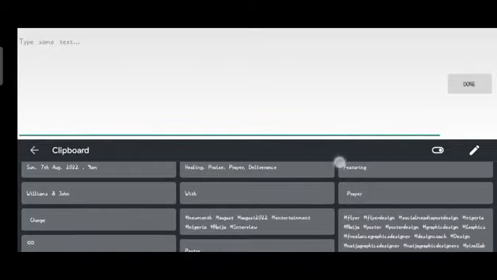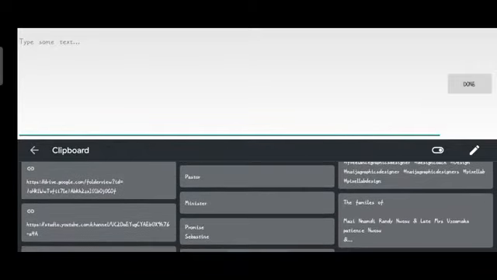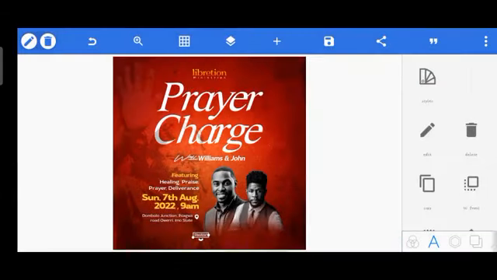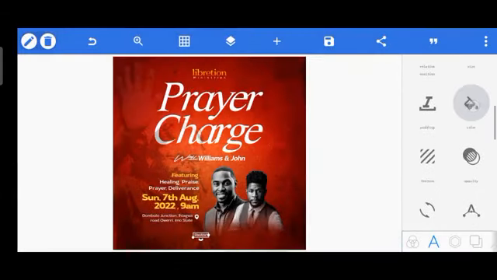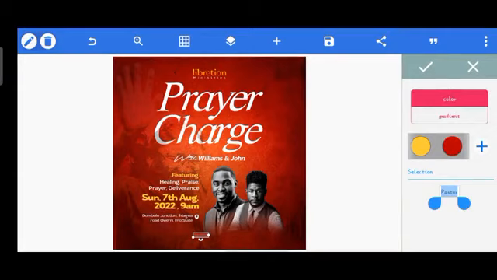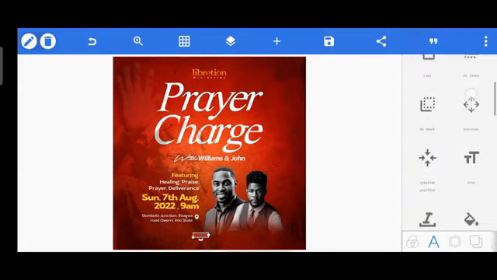Okay, and I have minister, pastor first. It's the pastor first, definitely, because it's the pastor that owns the church. You cannot type the ministers first before the pastor. Are you with me? That's just it. It's the pastor that owns the church. You have to type in the pastor first before the minister.